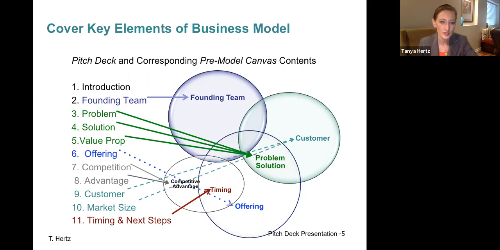And you also use this to create a prototype. And I'll talk about that in another video. But these are the key elements of your business model and of your pitch deck presentation. If you follow the content that's recommended here and maybe do a slide for each, you'll do wonderful. And you'll notice that there are 11 main sections, and with an average of about 1 minute spent per slide, that should be perfect.